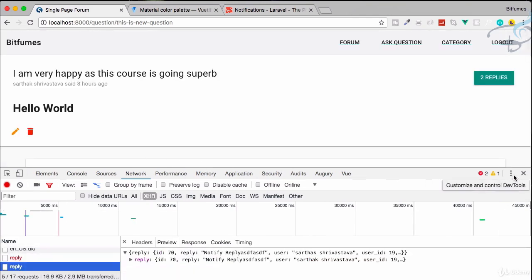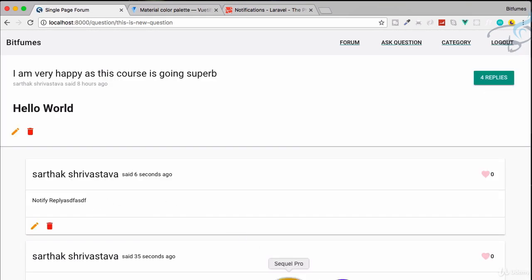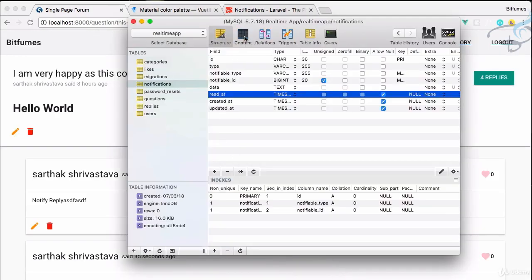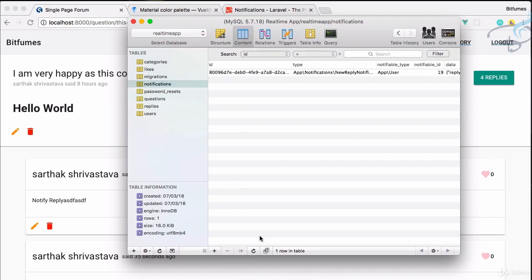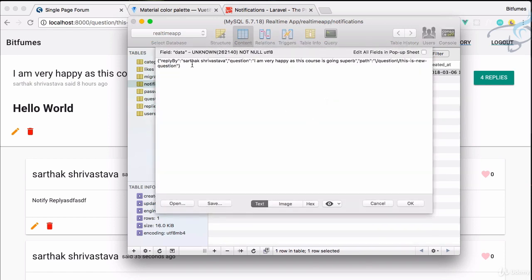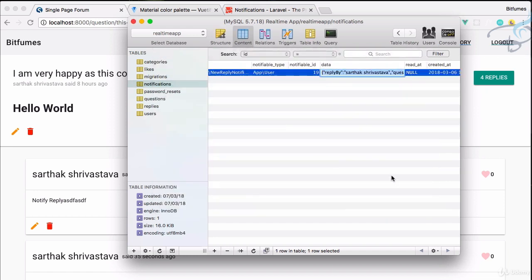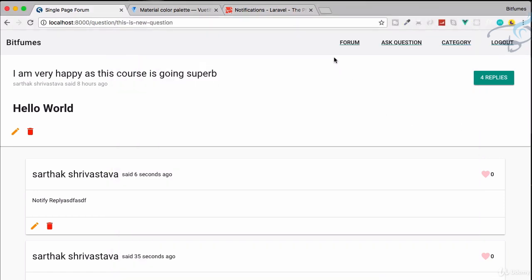This means if I now just click, and yes, all the replies are here, and in our database, in our notifications, if I refresh, yes, I have the notification, and in the notification the data we are providing is replied by Sarthak Shrivastava, and then the question, and the question path we have also given. So these are the things we need to create the notification, and we have done the backend part.